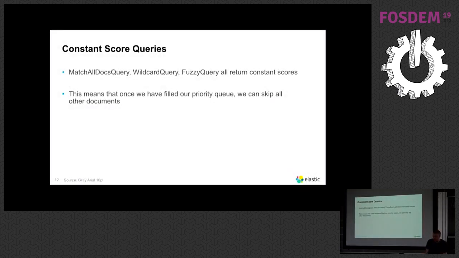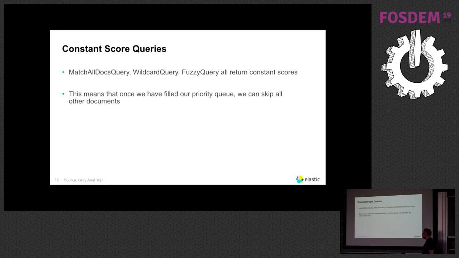For constant score queries, as I was talking about earlier, if we're not interested in counting the total number of hits, we just want to shortcut things, we can say, well, because we know that everything's got the same score, and because the secondary sort order is by increasing document ID, the first 10 documents that match are going to be the top 10 scoring results. So we can just shortcut and return them straight away.